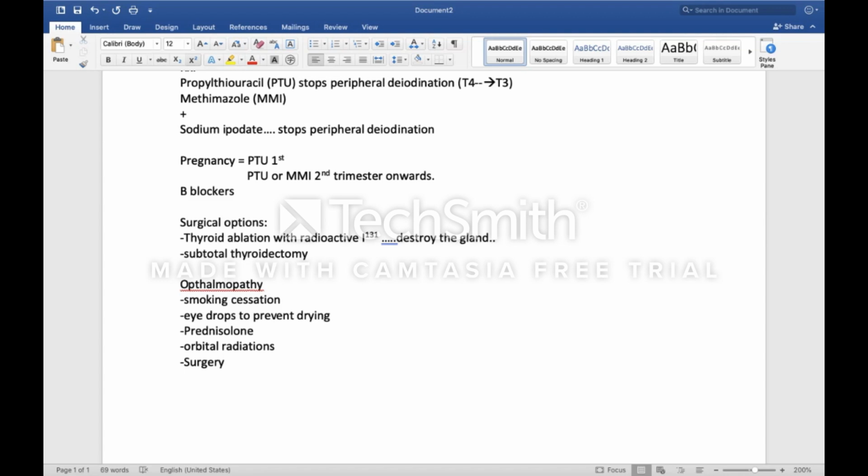Okay, so simply, this is all the treatment which is given to the patients, and for many of the patients, their condition is resolved by the drugs. Some need surgery, some need radioactive ablations, things like this. Okay, many of the people have Graves' disease, and sometimes the Graves' disease goes by itself, but in a few cases, sometimes it goes but it comes back. So simply you can say there is a relapse. Okay, so that's all about Graves' disease.